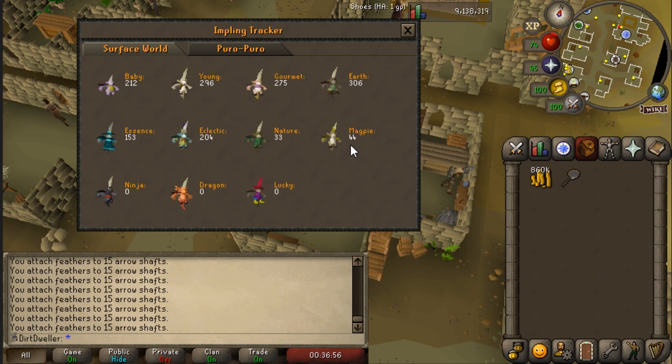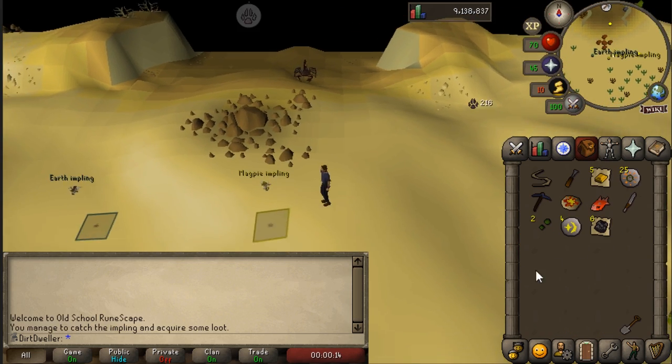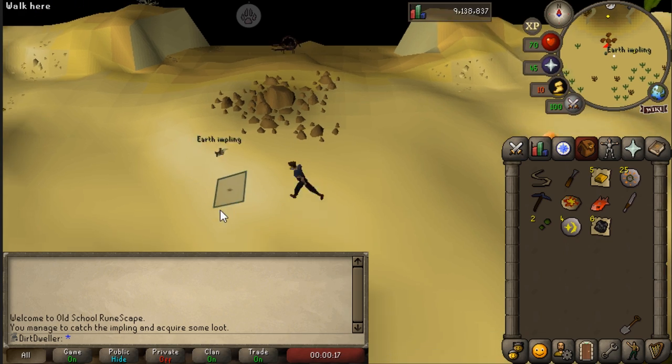I think I looked at the wiki to see what they all drop, and I think I've received every single drop except for the rune warhammer and a sinister key. So there's only 2 items left I have not received yet from the magpie. Let's see if we can knock it out before I get to 60. Alright, number 45. And more black d'hide.